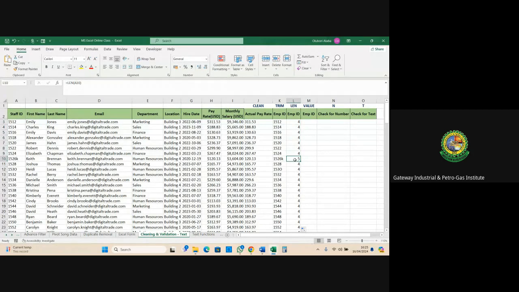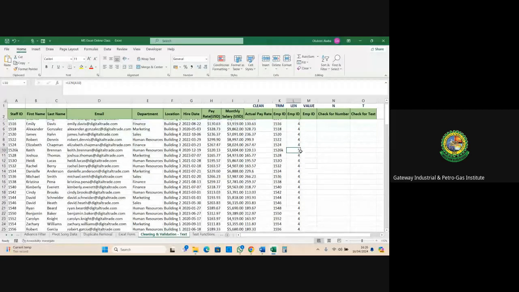So I'll quickly detect that there must be an error in that one, because normally, according to this data, my employee ID should be 4 digits, 4 characters. But this one is saying 5 now. So I already know that something's wrong with this data. Sometimes when you have data like that, maybe you have a student ID that should be a specific length, an account number that should be a specific length, or a phone number, and you want to ensure that these characters are correct, then you quickly apply your length function, and then you'll be able to know.